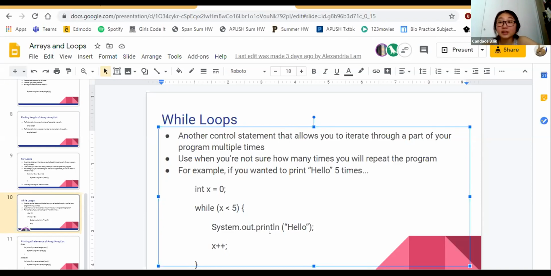So again, like Alex said before, we have the same 3 parts as in the for loop. We have the initial, we have the condition, and we have the increment. It's just different placement. So all 3 are important and necessary. If you didn't have this, it'll run forever, basically an infinite loop. Which again is a really easy fix. It's just something that comes up a lot. So if you ever see your screen just keeps on printing something, then you've probably forgotten that statement, but it's super, super easy to add. So just something to be aware of, so you can easily fix it.